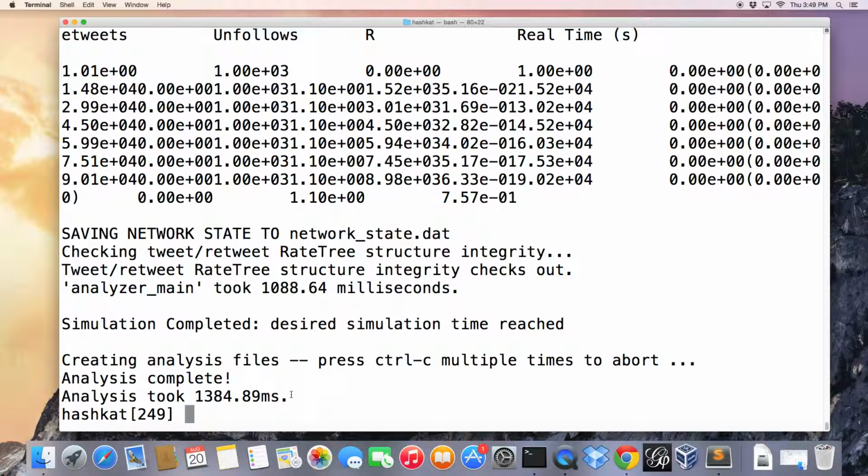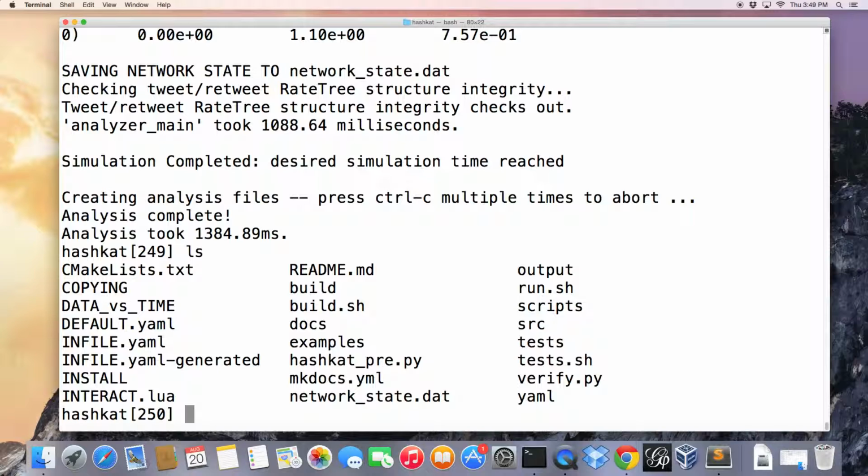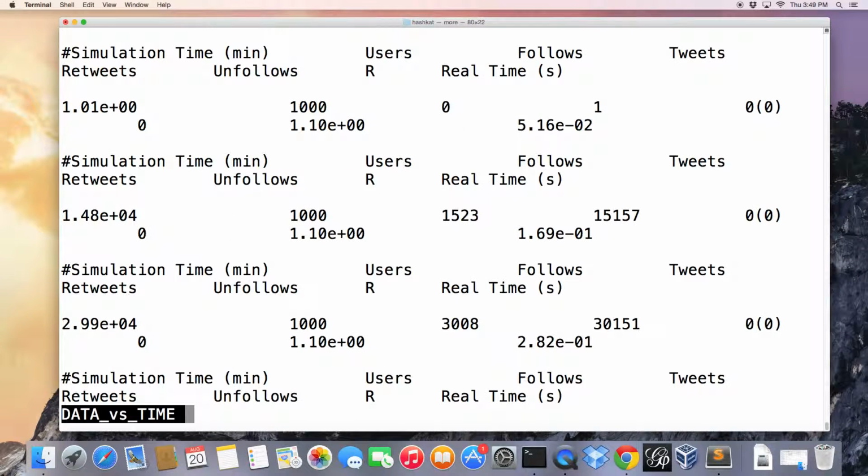And looking into the Hashcat directory now, we can see that several different files and a directory have been outputted from running the simulation. We have the dataverse time file, which if we look in there, basically gives you the chart we were looking at above, but again at different simulation times.